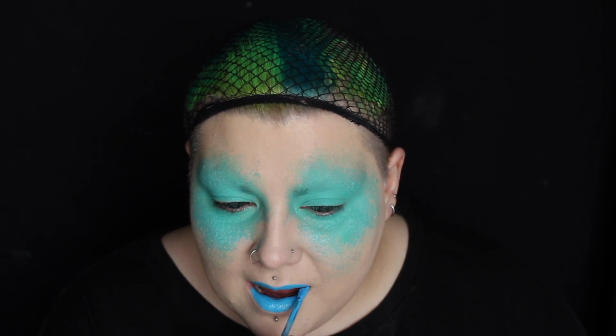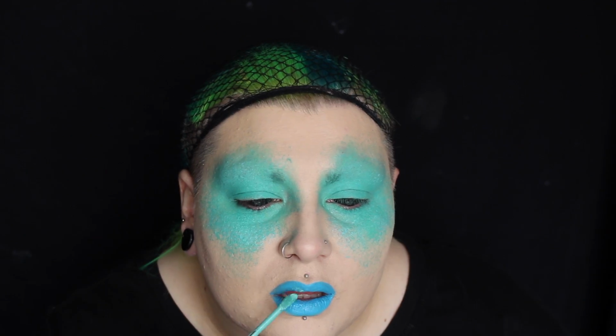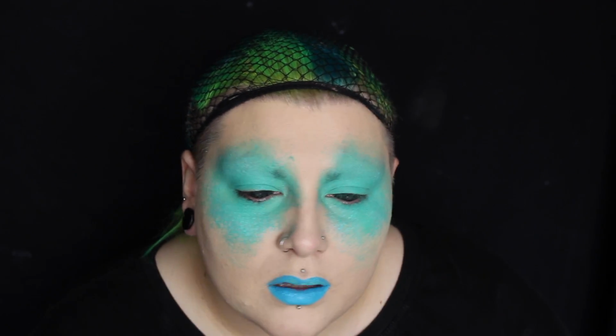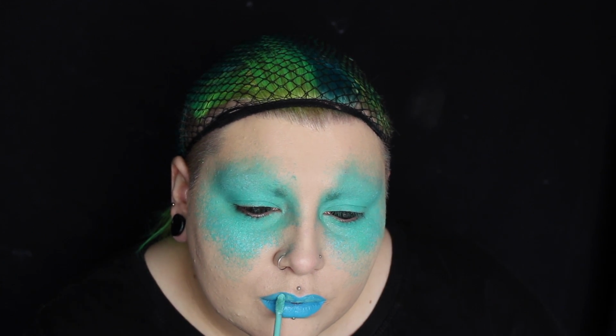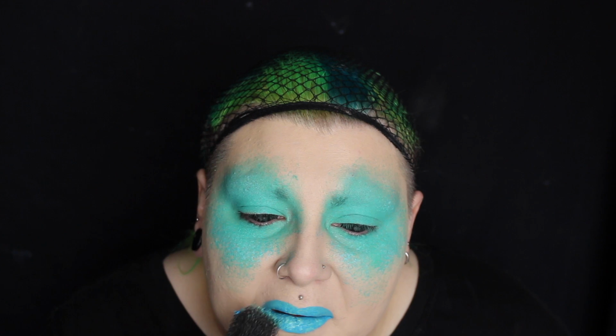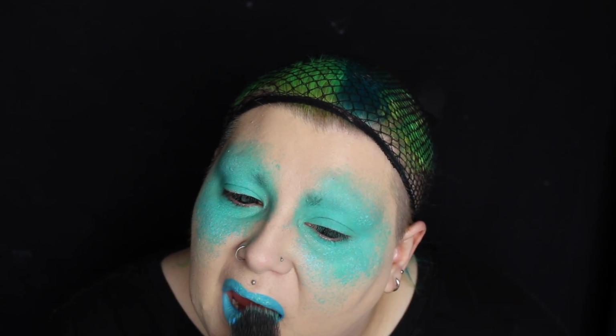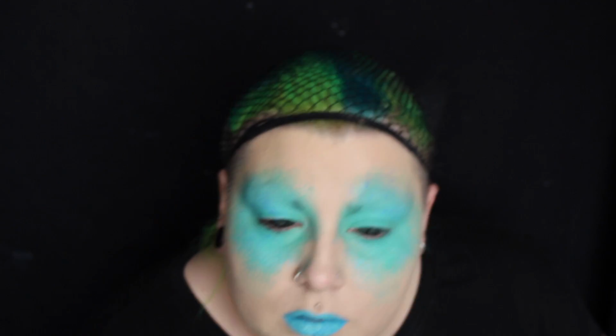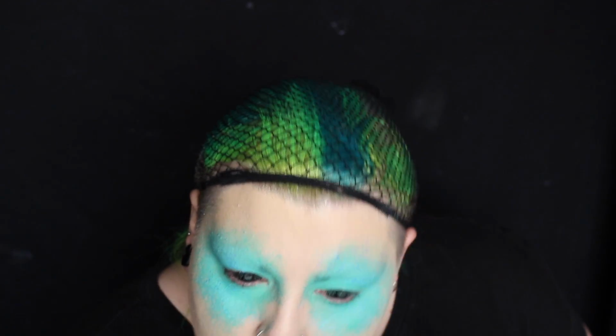I'm then applying Jeffree Star's Jawbreaker to my lips. And then just using the brush from Breakfast at Tiffany's, I'm stippling that colour over the top of Jawbreaker. I really want the eyes and the lips to be matching and have pretty much the same colours on them. So I'm also using a little bit of the Jeffree Star lipsticks around my eyes.